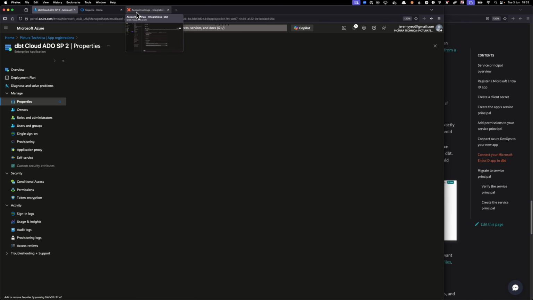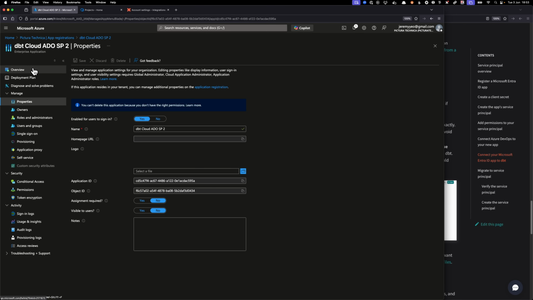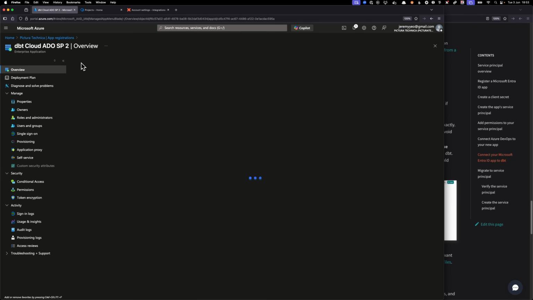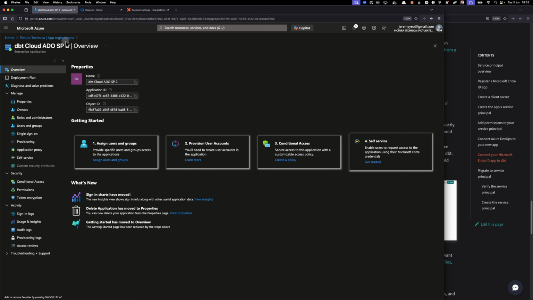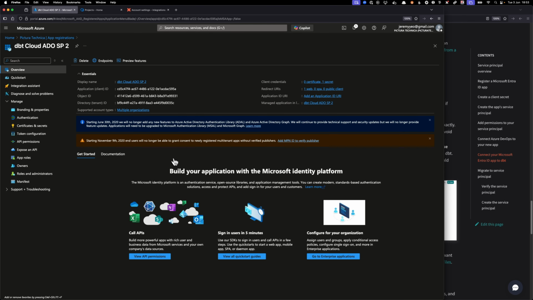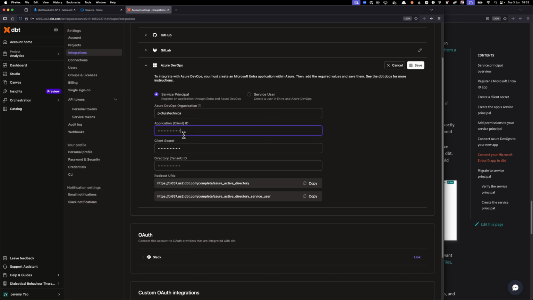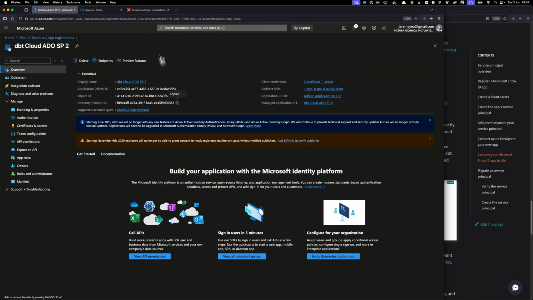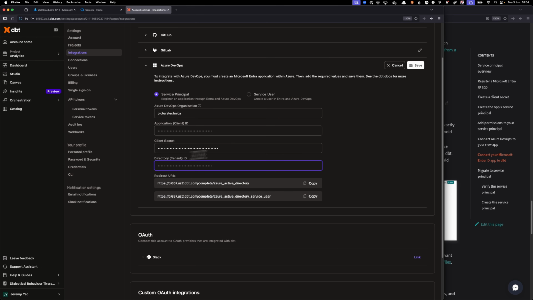And then just to get client ID and so on. Let's get the client ID. Let's get the secret. So this is what we stored from before. Get the directory or tenant ID, which would be this. And then we will give it a save.